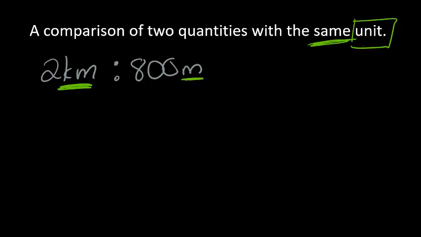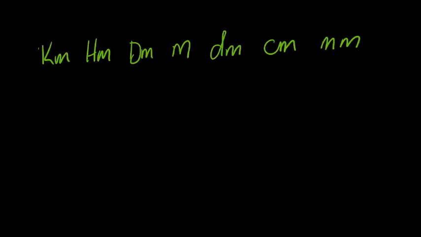How do we do this? We use this conversion chart. This M in the middle stands for our unit. Now it can be anything. It can be grams, it can be liters, it can be seconds, whatever the unit of measure is that you are using. So we have our unit in the middle.